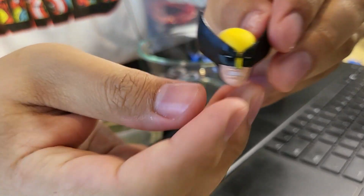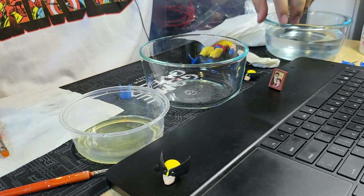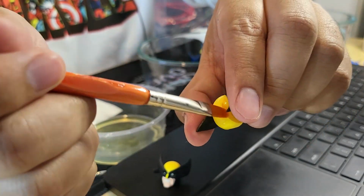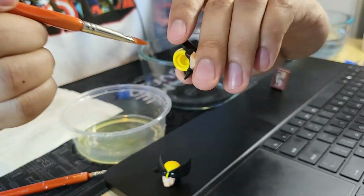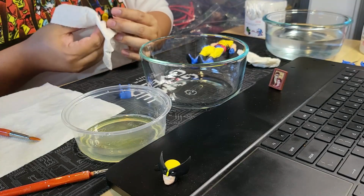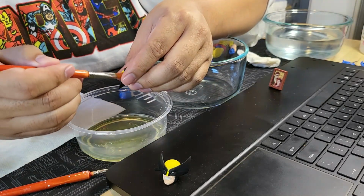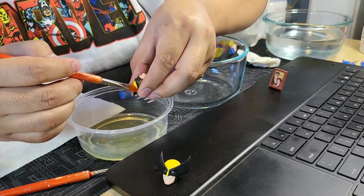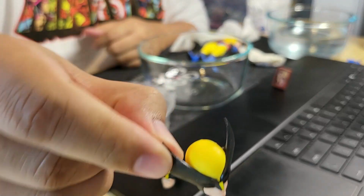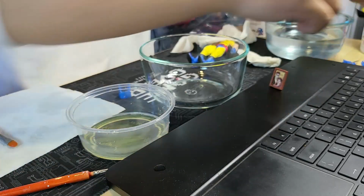So that one was easily the easiest one of all so far. We'll just go ahead and do the other head real quick. Here we have the head. You can see the cel shading. There you go. Cel shading gone. Cool. Heads are done.